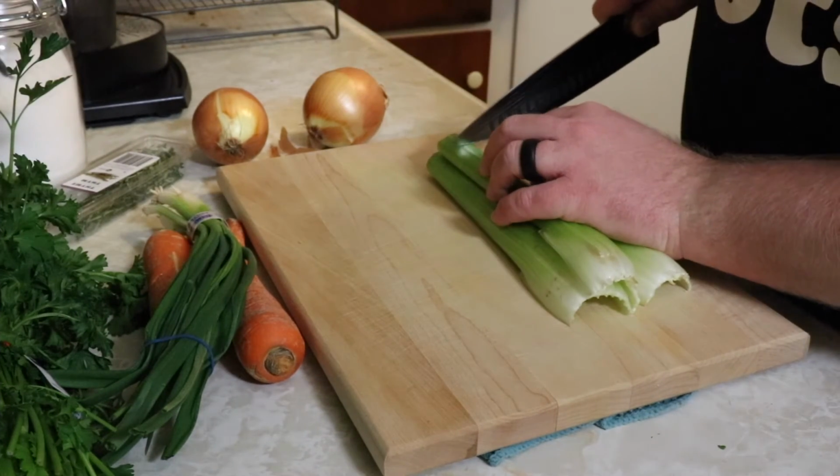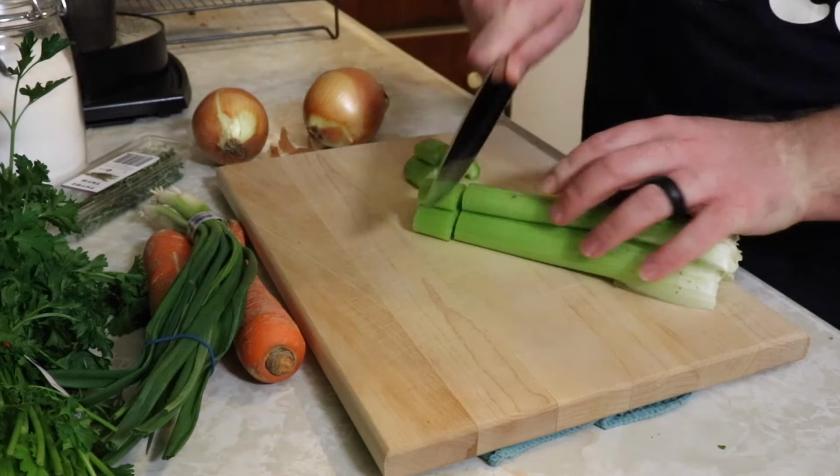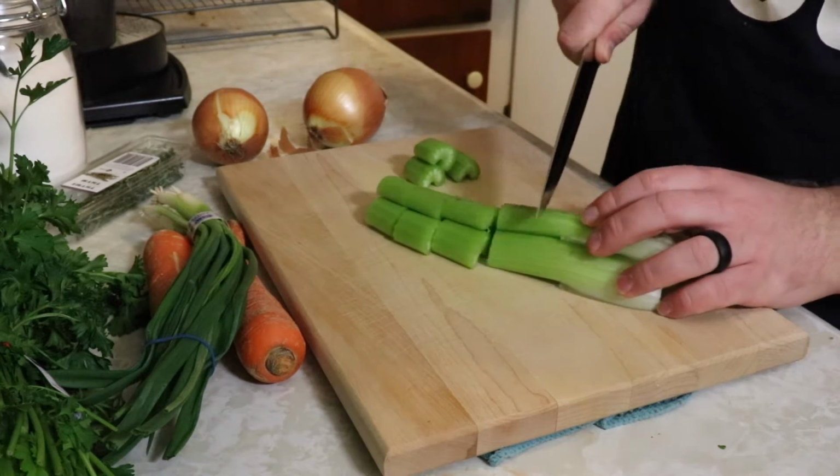Now, for the video. The idea to make vegetable stock came from one of my friends, so thanks Luke for the suggestion. This one's for you.